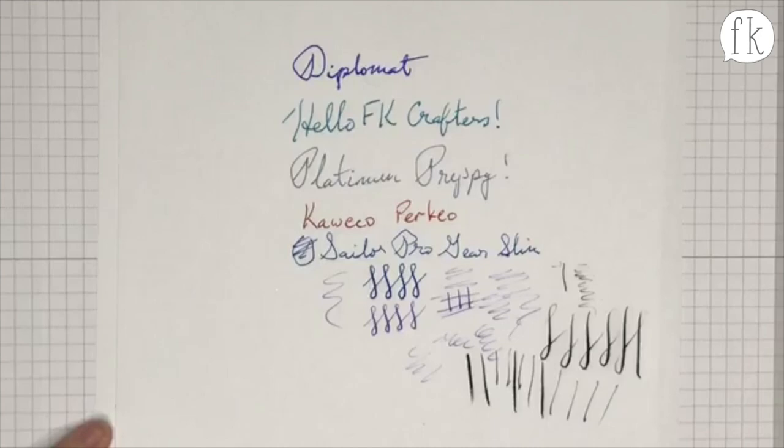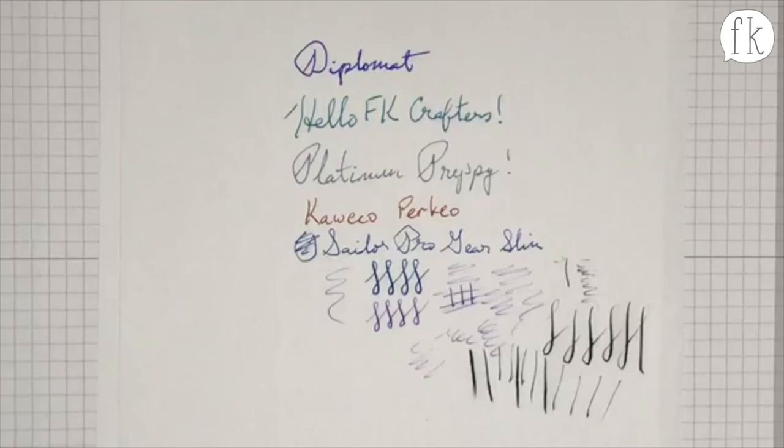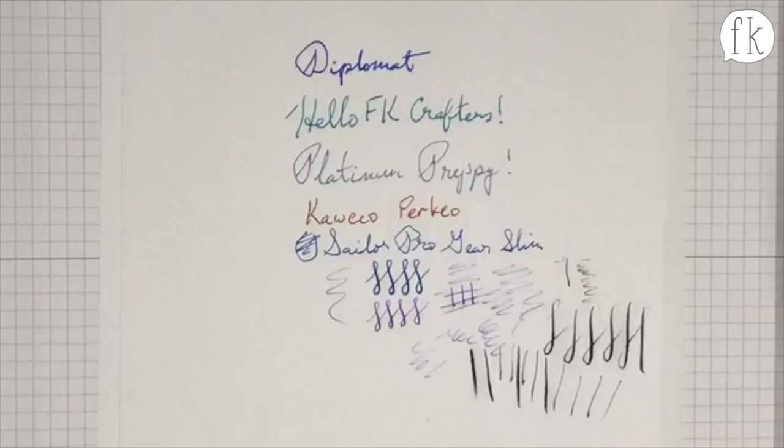I'm not the most beautiful writer in the world, but these still make me feel very, very happy, and I love writing with them. I think we're going to call this for today. I want to have Evelyn back, though, to talk about the cartridges and how to re-ink and refill them. One of the things Evelyn said earlier, about the ink coloring, is that if you are changing your ink from one color to another, you have to completely rinse your nib out.